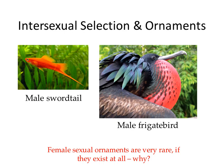There's seahorses. One of the reasons that seahorses are really cool to study for evolutionary biologists is because they're one of the species where there's been sex role reversal, where the males are the ones that carry the young in their brood pouch. And so males are then the choosier sex. Males are the ones that pick which female he wants to mate with. So absolutely, it has to do with investment, not necessarily just in the oocyte, but also, as somebody suggested, brood care. Who's taking care of the offspring? If you know that in your species it's the male that takes care of the offspring, maybe the male then will be the choosier sex.